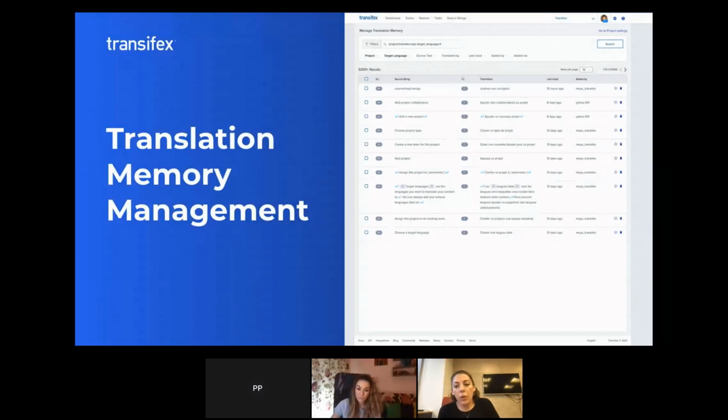So let's say that one of the terms you use in your product has become outdated. For example, you change the name of a feature and you don't want the old one to be shown anywhere anymore. You need to ensure that no translation memory entries use that term so that they do not pollute your future translations. You may search that term in your TM and delete either a particular entry or multiple entries at once. Other scenarios we heard from customers could be to do a mass cleanup of your translation memory to delete any entry that has not been used for the last 3 years, for example.